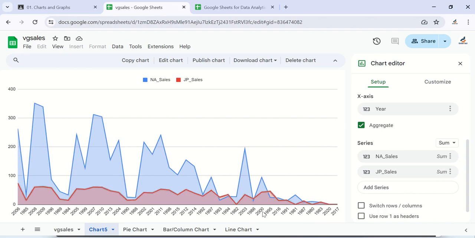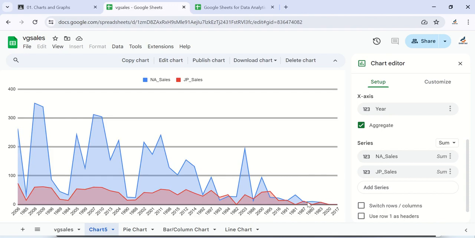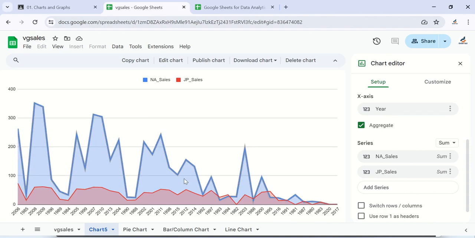But there are some years, like just a few years in 1993 and around 1994 and somewhere around 96, and 1987, with very little more sales, that the JP sales did a little bit better than the NA sales. But on average, the NA sales are quite a lot compared to the JP sales.